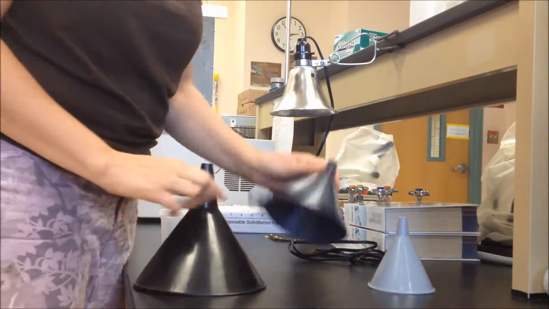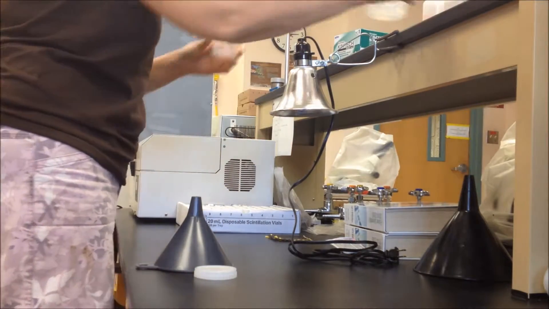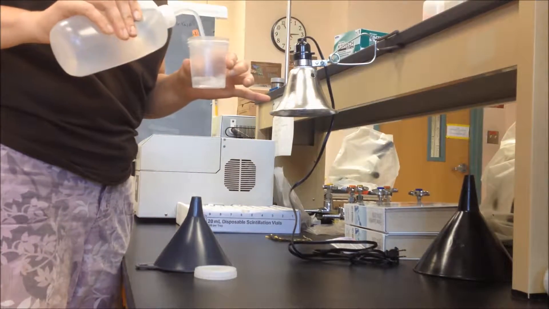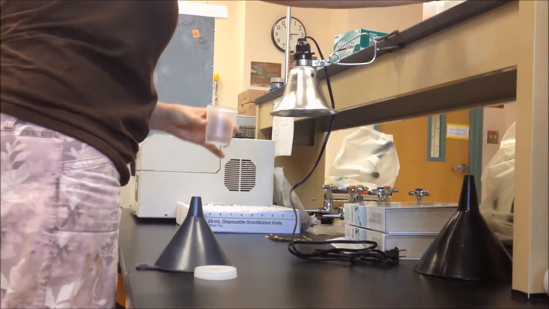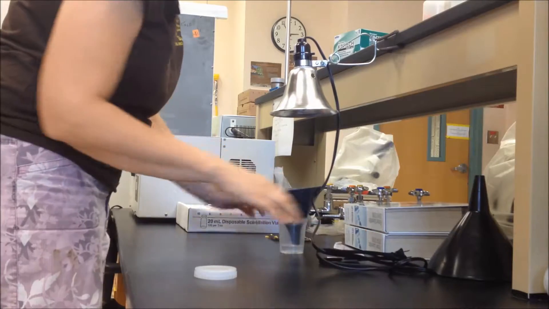Select your funnel size: small, medium, or large. I'm going to use medium because that's perfect for a 10 centimeter by 10 centimeter litter bag. Add ethanol or rubbing alcohol to your sample cup, then place your funnel right inside of the cup and hold it up and place it underneath the lamp.